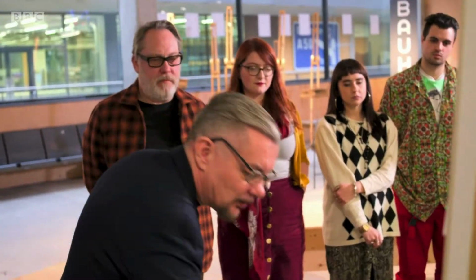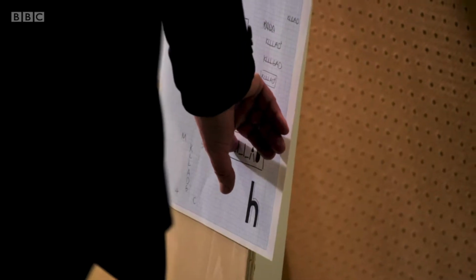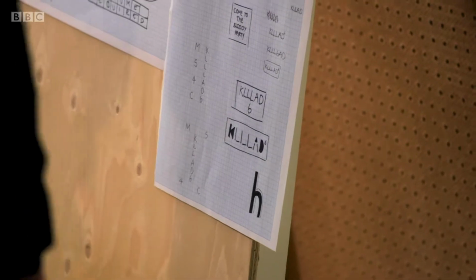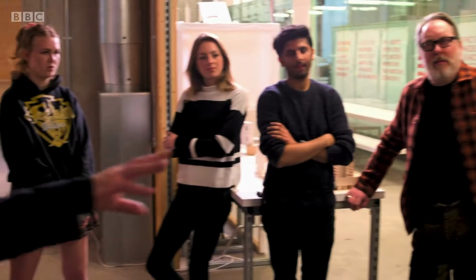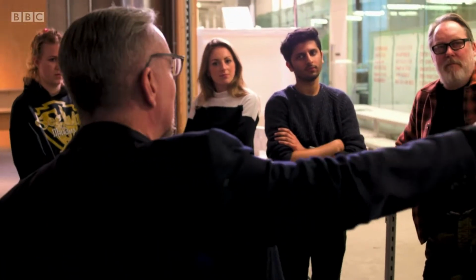What I liked about this was that there's a new language element here. It's like a rewind. But it's turning it into a letter form as well, which Bauhaus would have loved. There's one thing missing for me, which is a kind of human element. This does feel a little bit like it's going to be a car repair party.